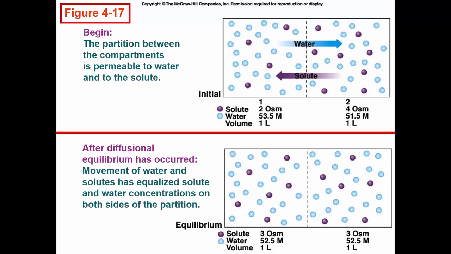This is the same type of diagram, only we're making it real. We're not starting half and half, because that's not the way you're designed. So we're not going to start that way. Okay. So this is inside the cell, right? This is the ICF. And this is the ECF. What makes up the ECF? Interstitial and plasma.